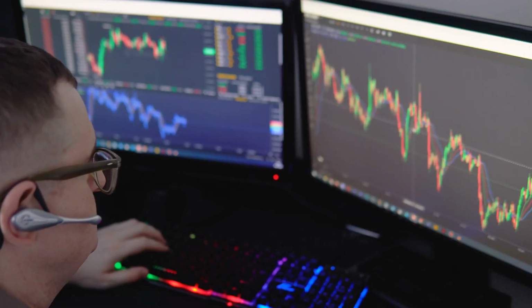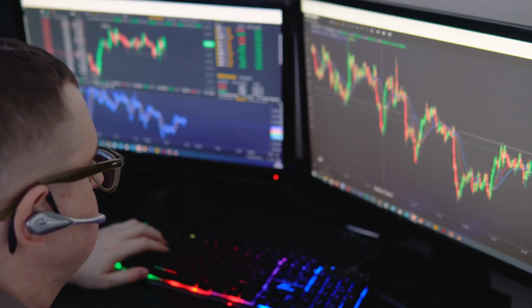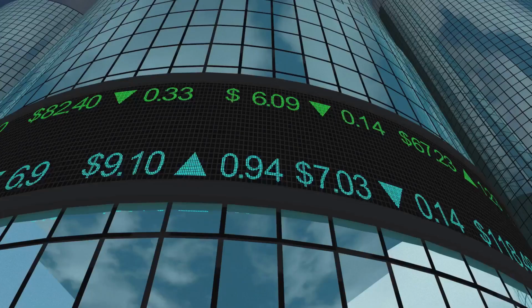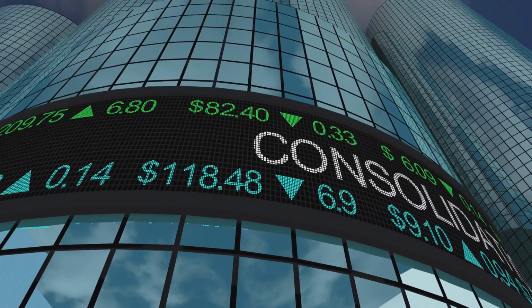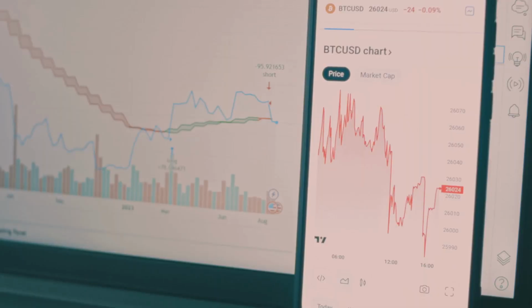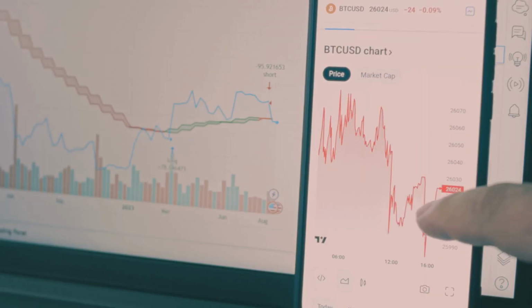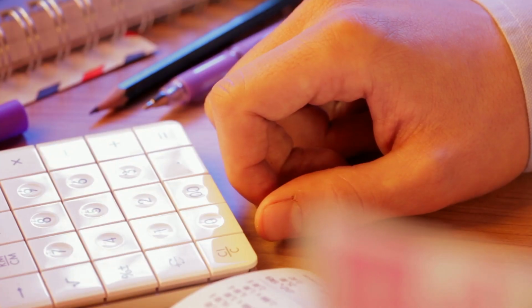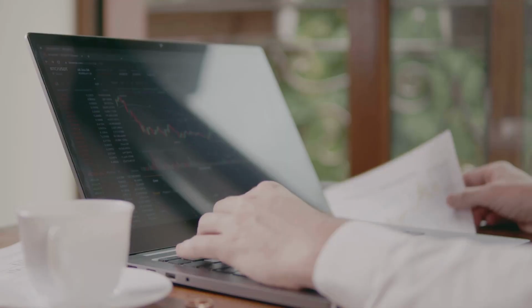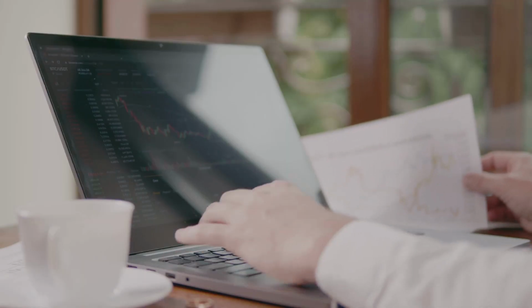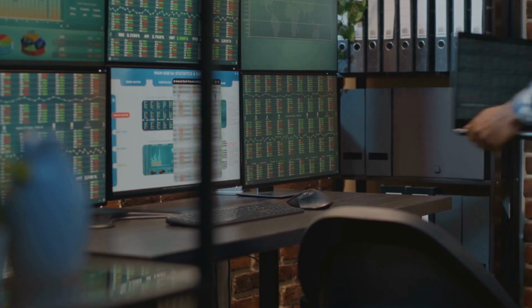Now show them how parts 1 to 4 connect to part 5. You use market structure to find direction. You use trend lines to confirm the trend. You use flat zones to wait for the best entry. You use the arrow indicator to confirm the breakout. Then you use risk management and lot size to control how much you lose if you're wrong. This is a complete professional trading system.